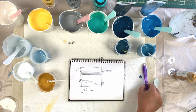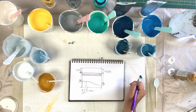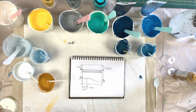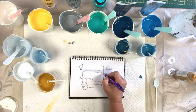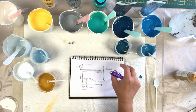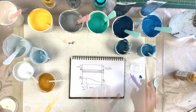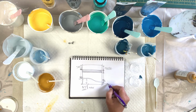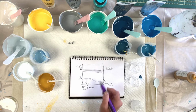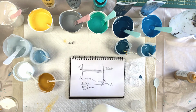Techniques. If you've watched me before, you know that I fling any technique at a painting to make it work. And I know that I'm going to do a flip cup for the sky. And I'm going to do a flip cup for this part of the water. So I'm going to have 2 flip cups. One with my sky colours, one with just these two colours here. I think I might do a flip cup there as well. Okay, so that's a flip cup. Three flip cups. Then in the middle here, I'm going to have a base of house paint.